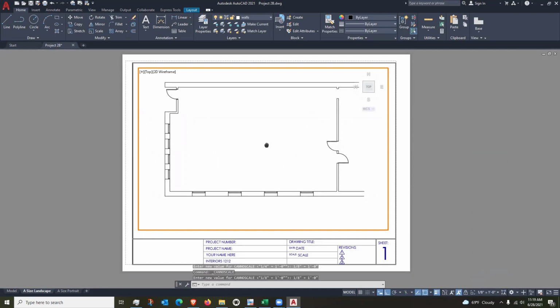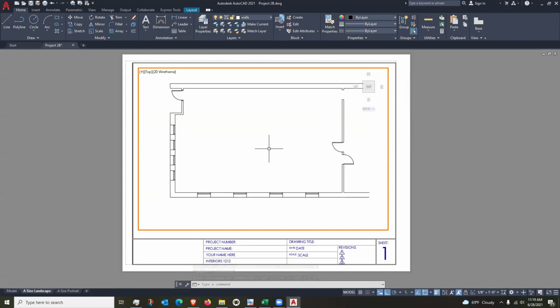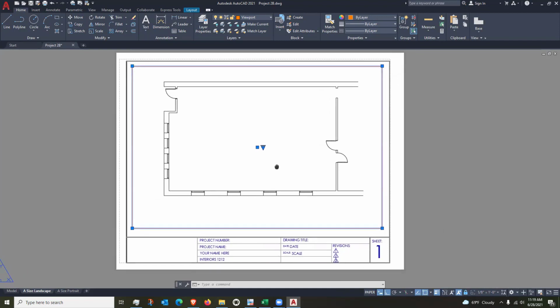Here it is. Move it so I want it just where I want it on the sheet of paper. Go back to Paperspace. And what's the next thing I do? Lock it. Thank you. If anyone said something other than lock it, I would be angry. So I'll select the viewport and lock it.